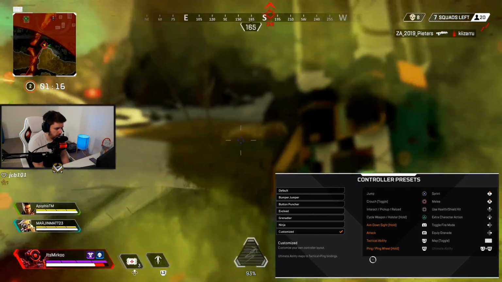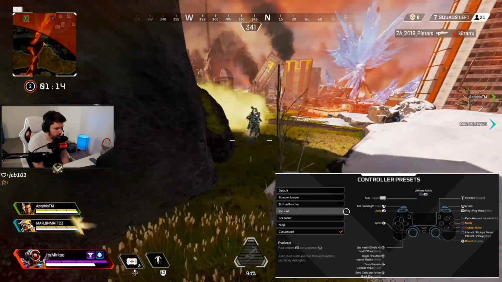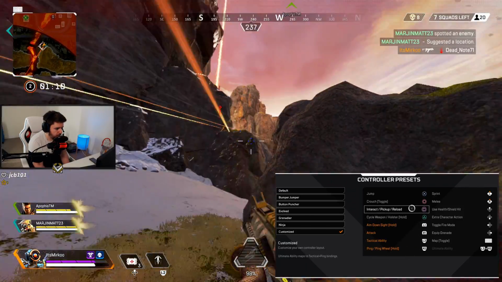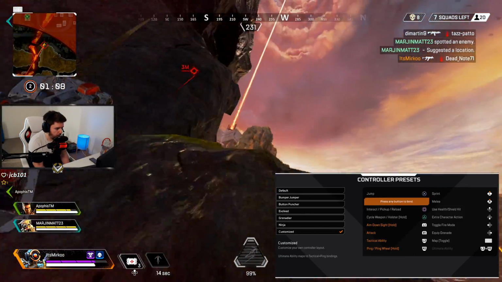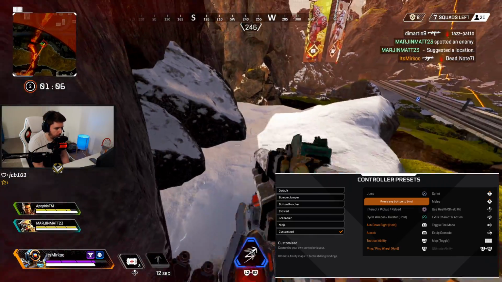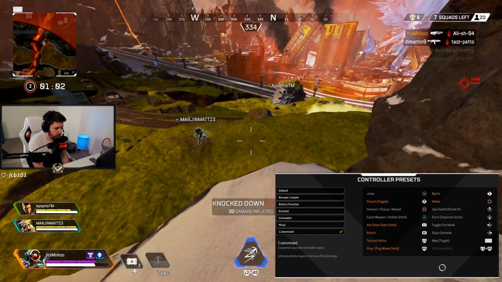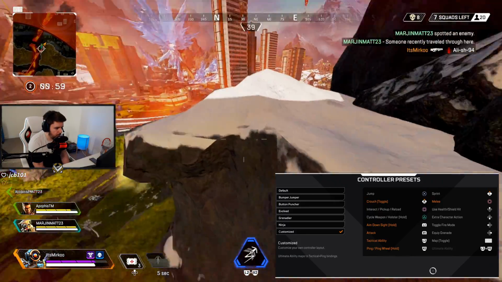So the next change that applies to both of these button layout options I will be speaking about is changing your crouch to your R3 analog stick, which will automatically put the melee to your circle option. And the reason why you want to do this is because crouching and sliding is one of the most important movement mechanics in this game.